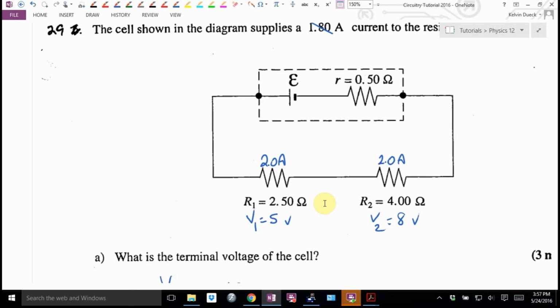So how many amps are going through this 0.5? 2. Vikas, in your head, if there's 2 amps going through little r, how many volts do we lose going through little r in your head, please? Sorry, moving on. That's why I picked on you. How many volts? 2 amps. R is 0.5. I times R in your head. 2 times 0.5 in your head. Half of 2 in your head. 1.